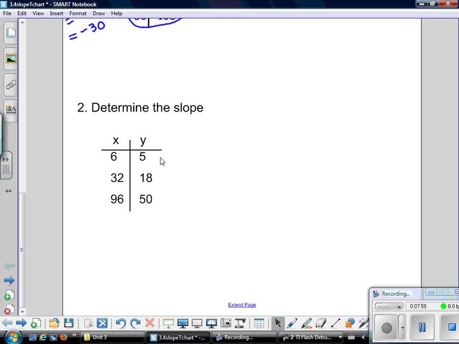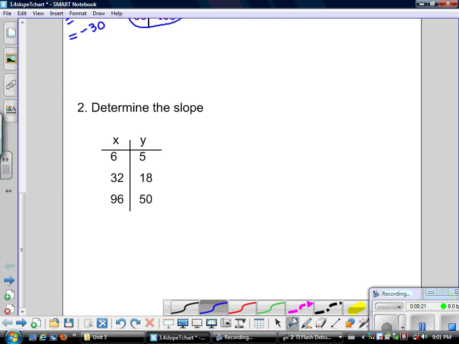So determine the slope. Again, I have these numbers. You can see that I have some really large numbers. I have a 96 and 50s and 32s. So again, I want to choose numbers that I think are going to be easiest to deal with. Because I usually don't bring up a calculator, I want to find something that I can do fairly easily. So if it was me, I would choose the first one and the last one, and you'll see why in a second.